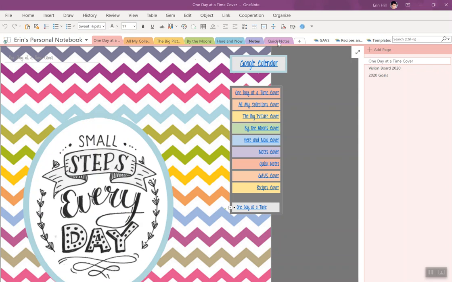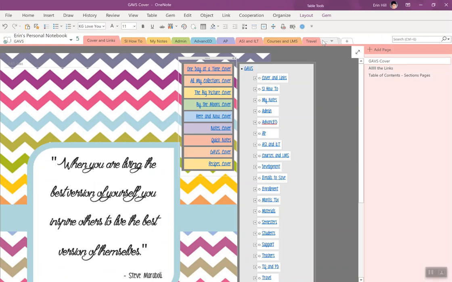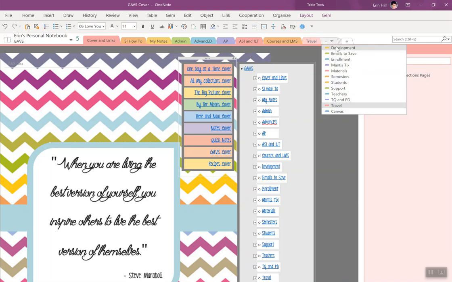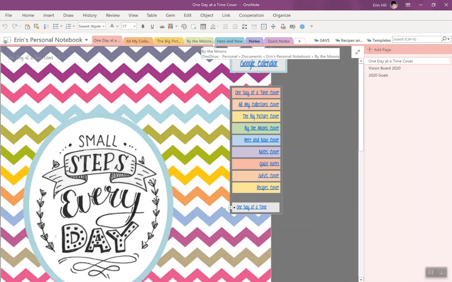The other thing that I did in my personal bullet journal is I've created subsections. All of these right here are mostly personal information. And then of course my calendar. I also have a subsection that is entirely for work. And within that subsection, I have a number of additional sections. All of these items are for work. I can use this little arrow up here on the top left to navigate back to the main notebook.